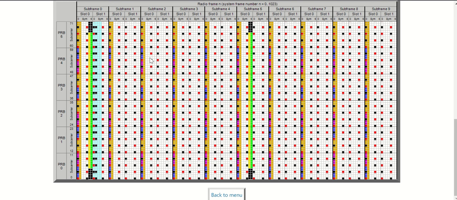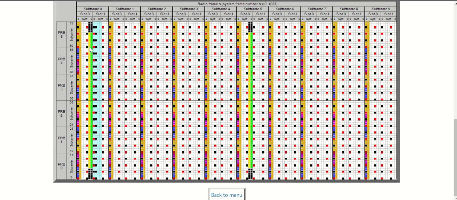I have stressed this point multiple times before: in the time domain and frequency domain resource grid, a few messages flow on certain channels that have a fixed location. So it's easy to retrieve that information.